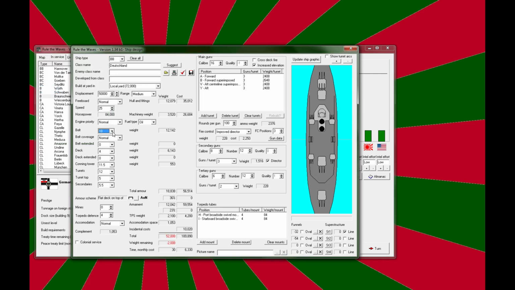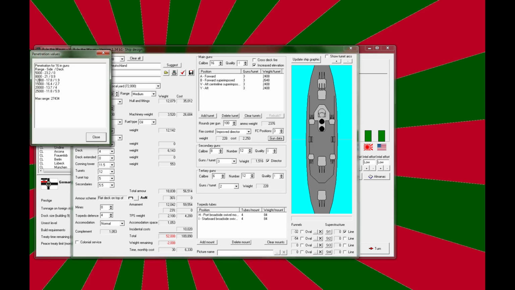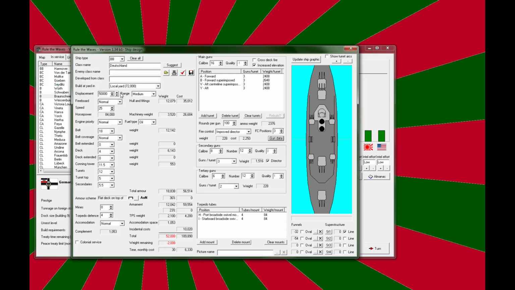What's the maximum? 18 inches of armor is the maximum permitted in the game, which would only move my immunity zone. That would be quite significant, actually. It would give me a massive immunity zone. But how much bigger would the vessel have to be? No, that's as big as it gets.